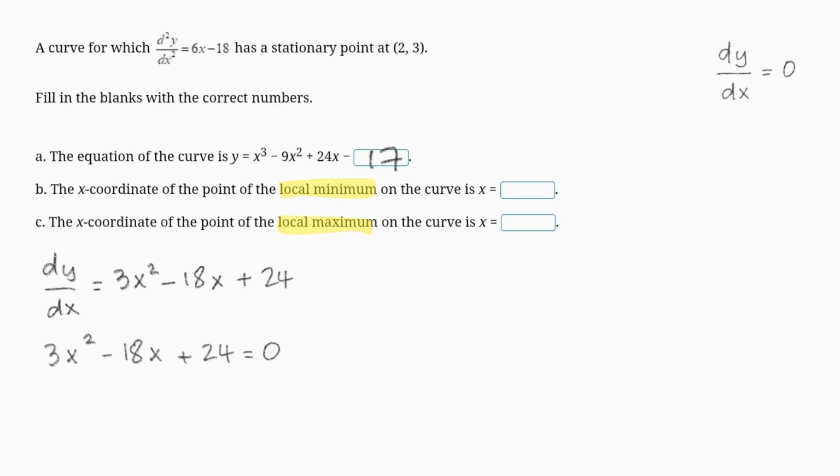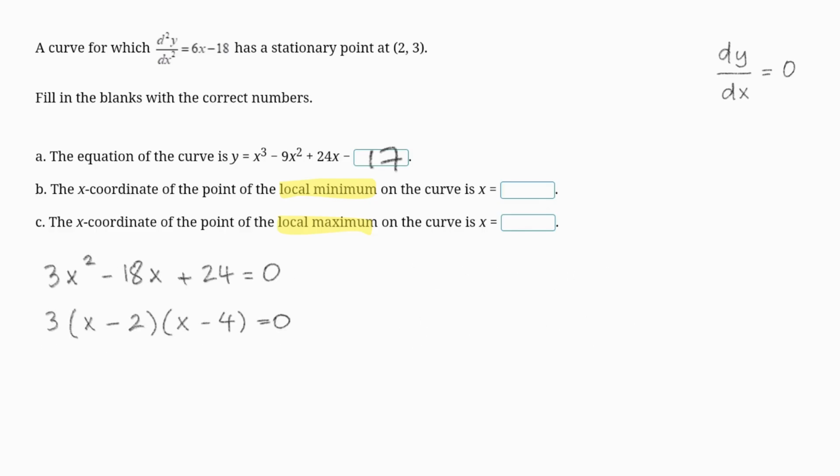As you can see, we can factor out 3, so we will get 3 times the quantity x squared minus 6x plus 8 equals 0. Now we can factor our function, therefore 3 times the quantity x minus 2 times the quantity x minus 4 equals 0. Let's find the stationary points, in which it is a point on the graph where the function stops increasing or decreasing and becomes flat. We can get our stationary points from the function we factored earlier. So we have x equals 2 and x equals 4.